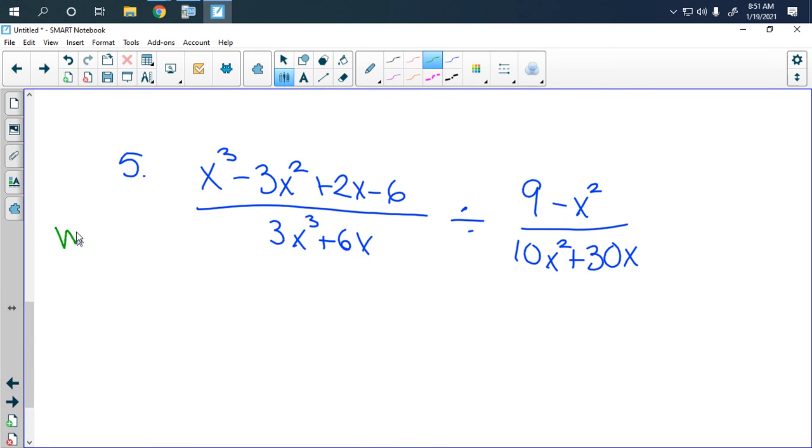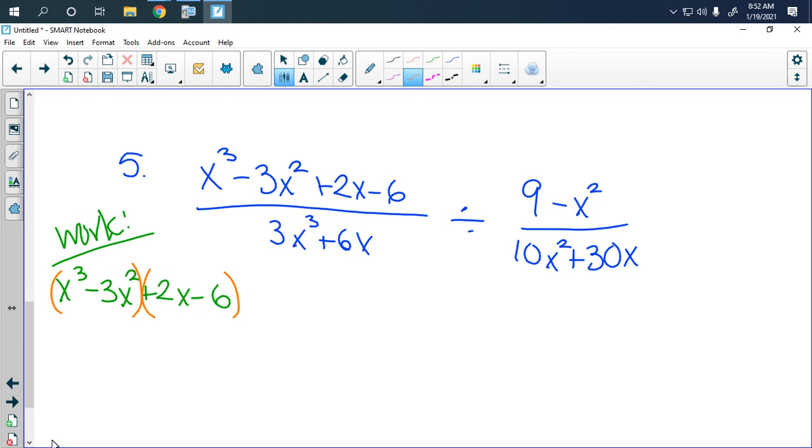All right, so I'm going to do some work off to the side here. So I'm going to factor x to the third minus 3x squared plus 2x minus 6. So this one's different because it's 4 terms and there's no like terms there. So what I want to do is factor by grouping. So I'm going to group my first 2, group my last 2, and then it's like the end of p's and c's. So if you're good from there, pause the video, finish this whole thing on your own now.